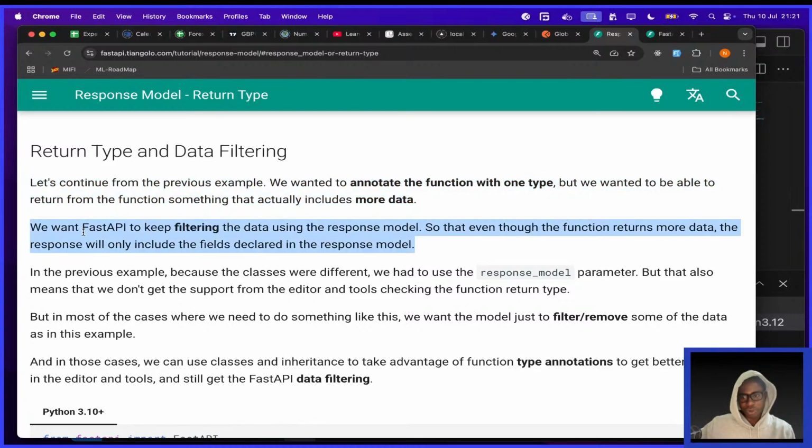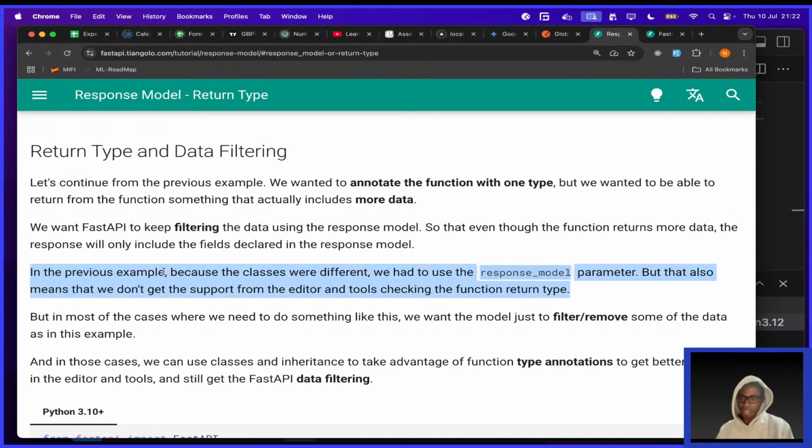So they're saying we want FastAPI to keep filtering the data using the response model, so that even though the function returns more data, the response will only include the fields declared in the response model.